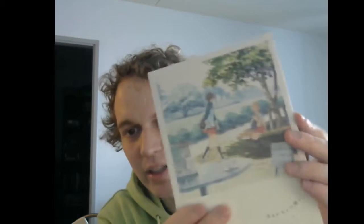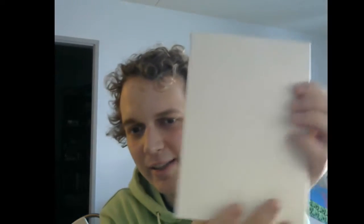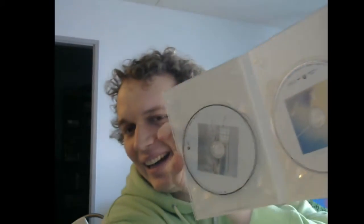Okay, so that's a whole slipcover. I guess I'll keep that somewhere in some capacity. But I do like the super minimalism of this box. The front is just this really lovely watercolor-esque shot from the OVA, and the back is just pure white. What is the point? Comes with a special memorial CD, which I guess is probably voice dramas. And then some postcards. Yay, let's look at the postcards.